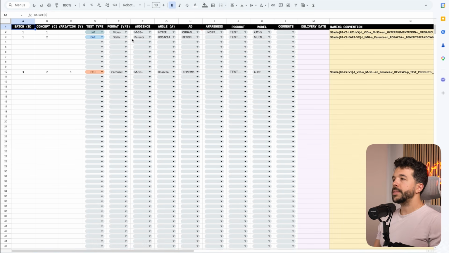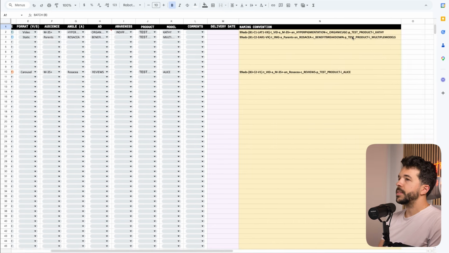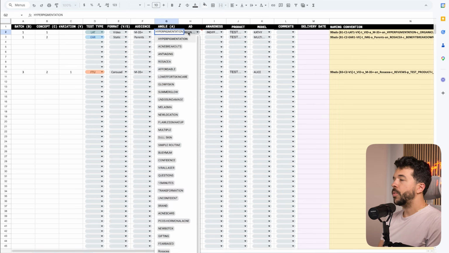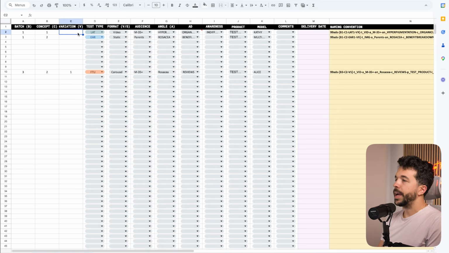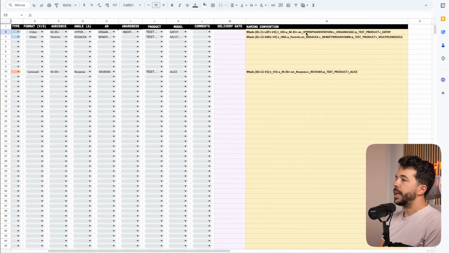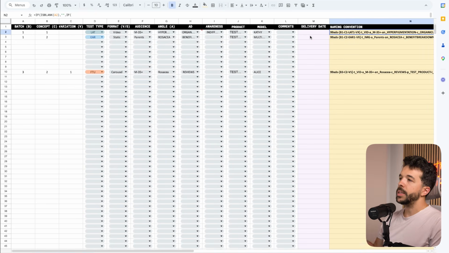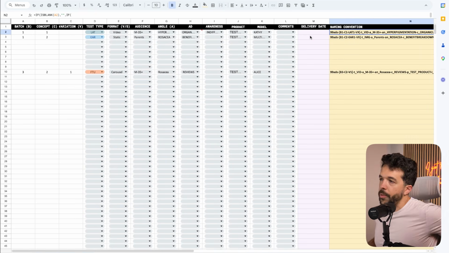Now, this is our naming convention template, naming convention spreadsheet. The reason why this is great is that it basically creates the ad name automatically. So you change a few things here, or you add, obviously, if you don't have whatever you need in the drop-down menu, and it creates an ad name that's ready to be copied and pasted. And this is what the creative strategist can use, what the video editor can use, and what eventually the media buyer is going to use to launch the new ads.